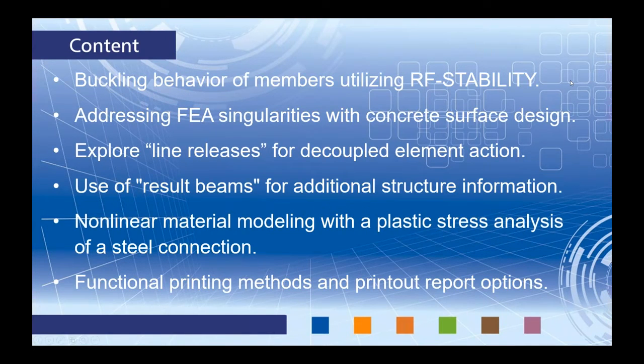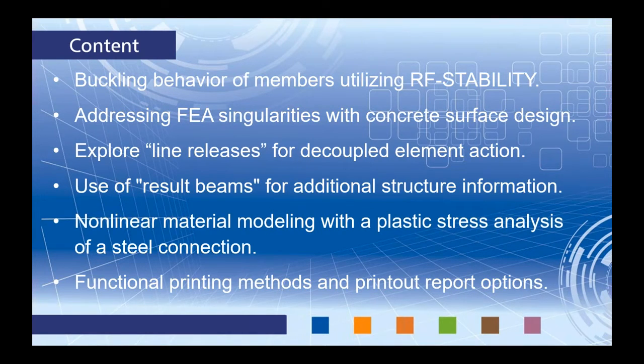So as far as the content for today's webinar, we will be utilizing the same structure that we used for webinar 1. We're going through a series of different topics here, utilizing that structure to show you how we can address some issues within the model, or maybe just to give us better results. The first, we will utilize our add-on module RF-STABILITY to show the different buckling behavior of our members and our overall structure. Then we want to address FEA singularity with concrete surface design.